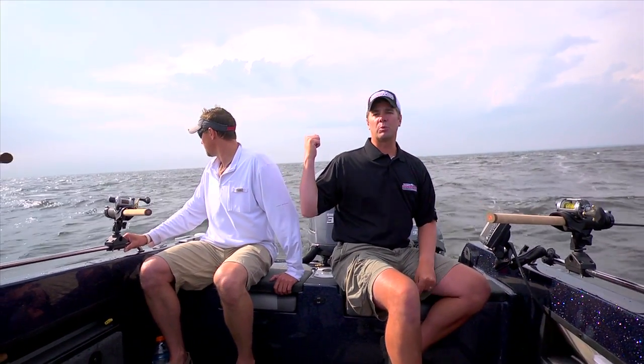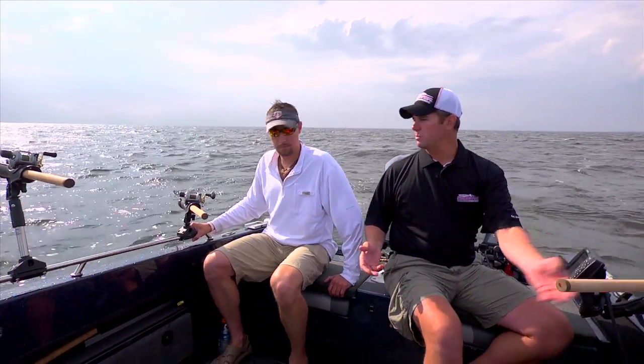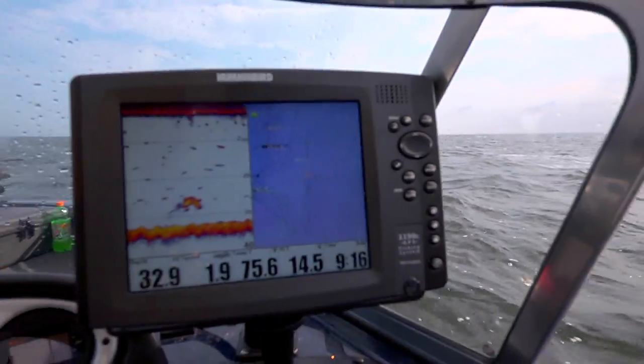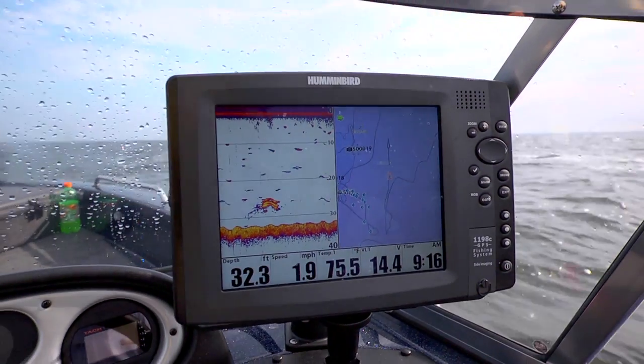So that's where the planer boards on so many days, particularly if it's calm, they really come into play. You'll catch the vast majority of fish on your boards on a calm day. Today with the wave action we've got, I would expect at least the Leadcore to go, you know, one for one with the boards, if not catch more fish off the Leadcore. There's some nice fish in the water column below the boat.